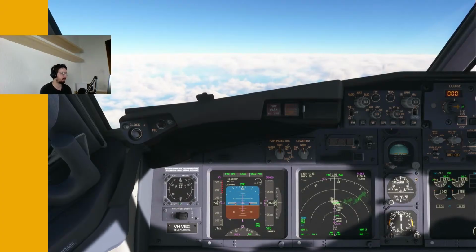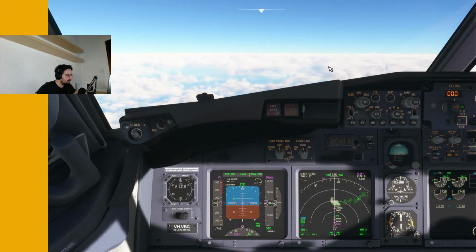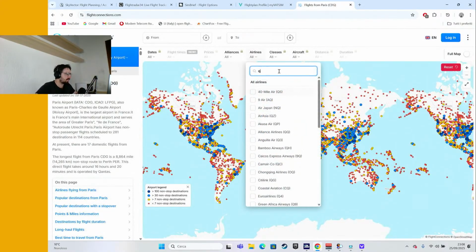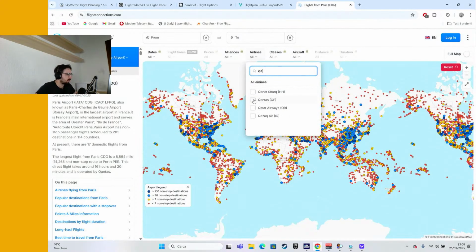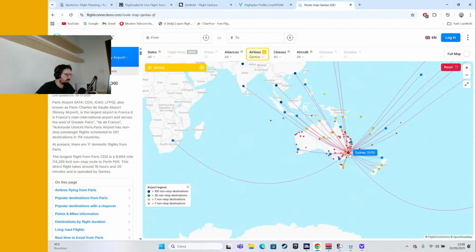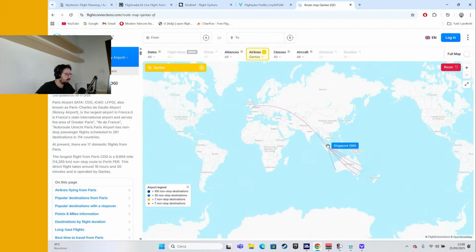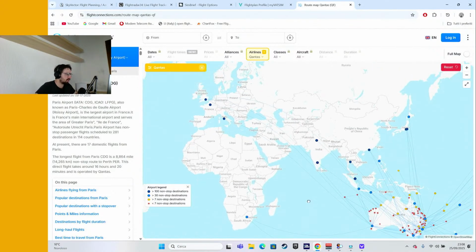Also Qantas, I guess they do Singapore. I'm not actually 100% sure, to be honest. We can check. Yeah, we can check. Why not? No, wait. Okay. So from Sydney, yeah, they definitely go to Singapore. Singapore to London. They don't go to London in any other way, right?